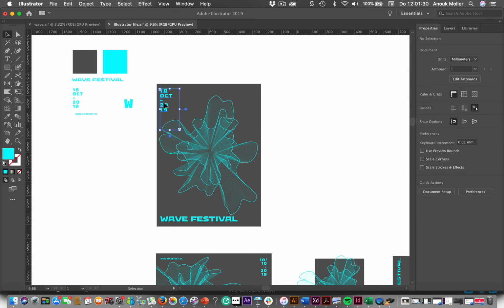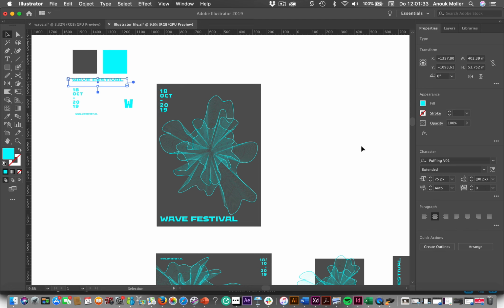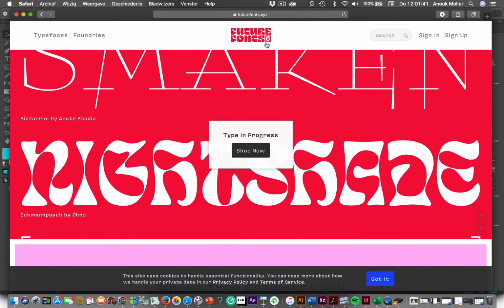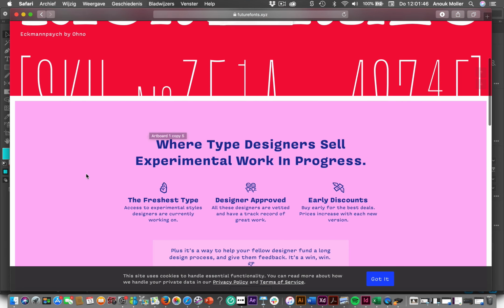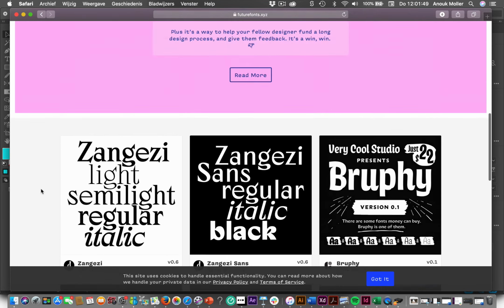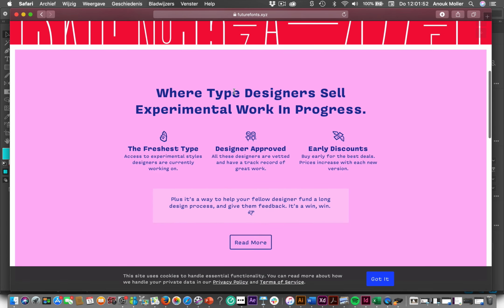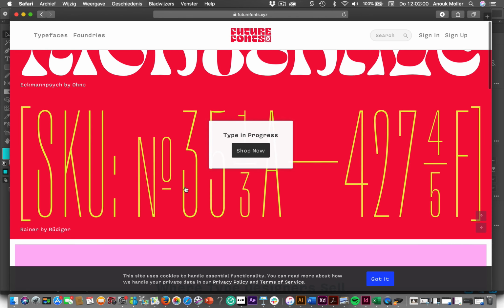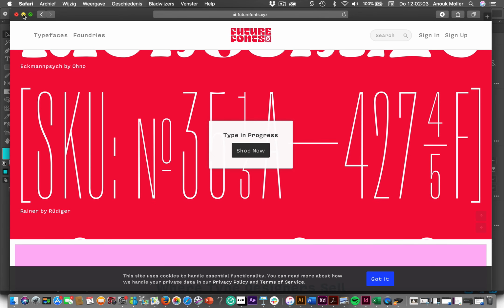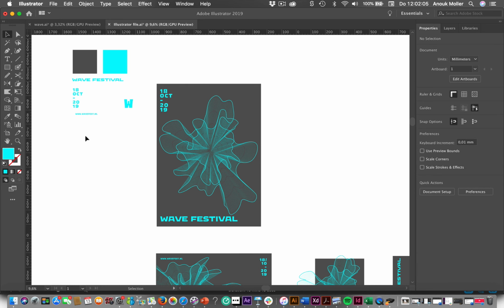And just so you know, I used a font called Puffling, which I bought on a really nice site that I just quickly wanted to show you as a nice tip. It's called Future Fonts, a site I really like. They've got really nice fonts, pretty original ones, and it's a site where designers are still developing their fonts, and some of them, because they're still in development, are not that expensive, and there are really, really nice ones on there. So just a little tip. I will put a link below the video as well.